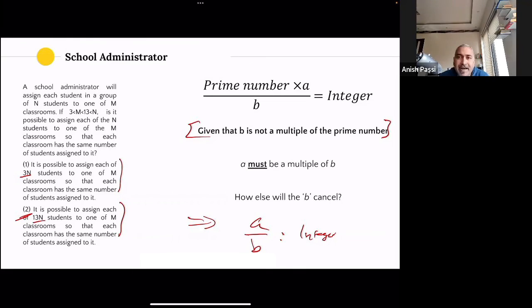So depending on what stage you are at in your test, depending on how you are doing on speed and all that, you could very consciously take a call. This one looks too dense. I am probably going to spend more than 2 minutes on it, probably 3 minutes plus also. Even then, I'm not sure whether I'll get the right answer or not. Might as well just make a smart guess and move on and maybe save a minute and a half or so. That could be a call you take.